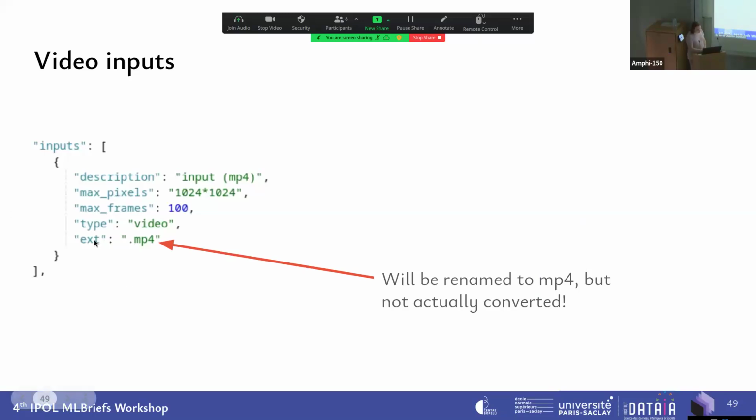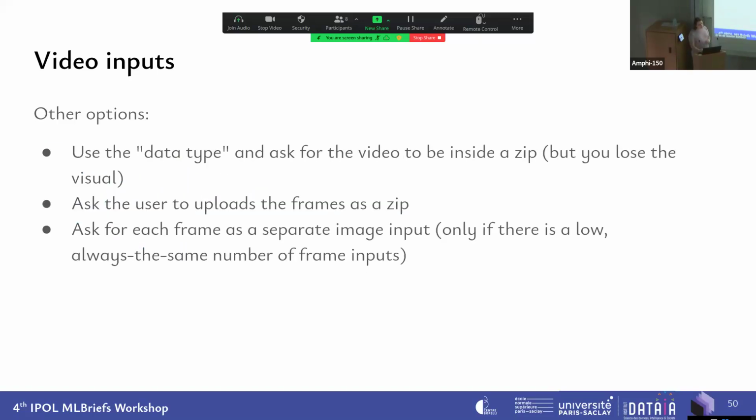So yeah, I suggest not using the extension and managing the type of video encoding in your code with a library, if you can. Another option, temporary. For example, if the user uploads an MOV video, a demo? MOV video. Yeah, I think it will work, because the system is fully in place.